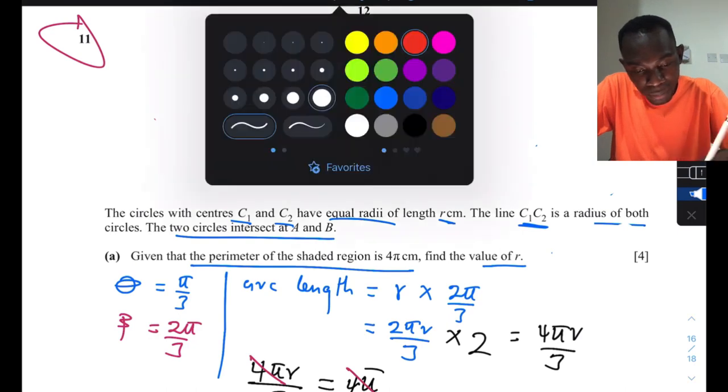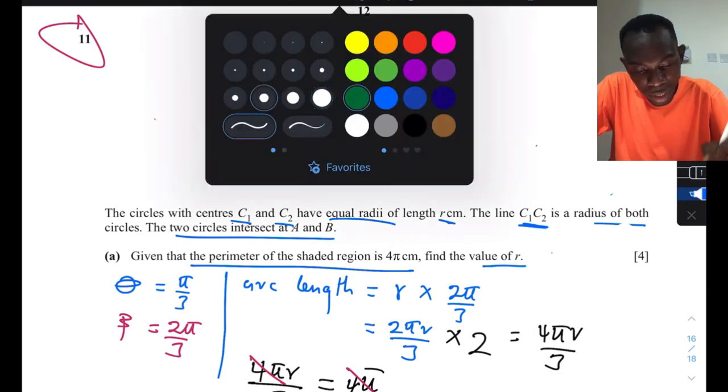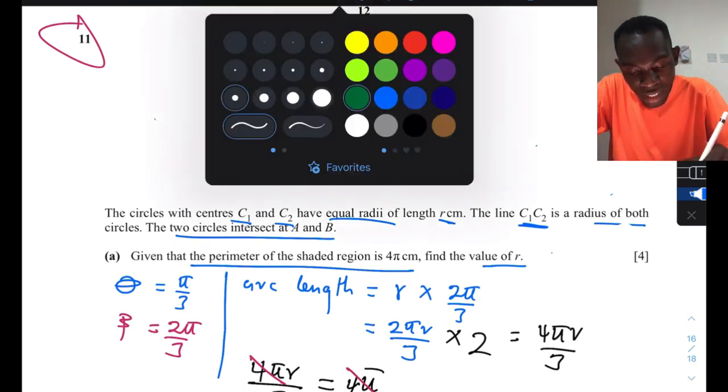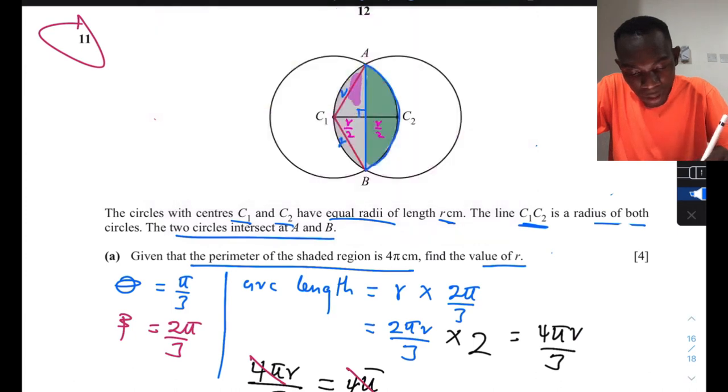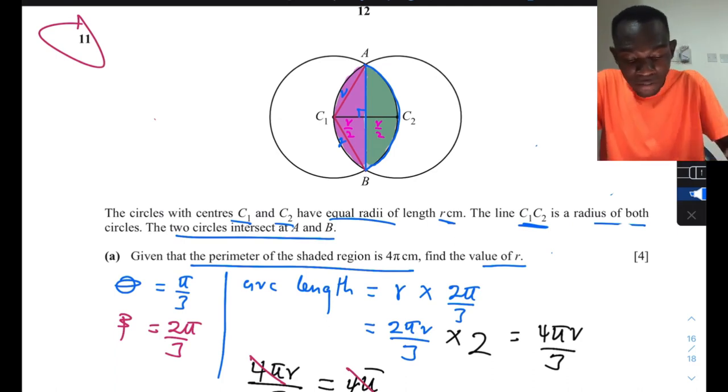I'm going to highlight that. Oh, it's too big. Maybe in green, and then make that distance small. So I'm going to get the area of this green, and if I know the area of this green, I can just multiply it by 2, because it is the same as the area of this place. Okay, so that is the thinking that I'm using right now.